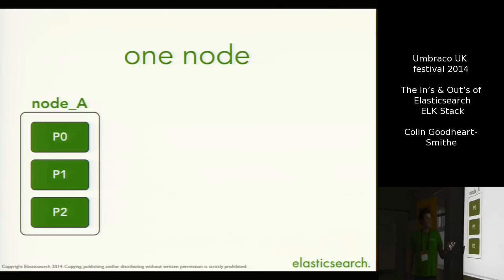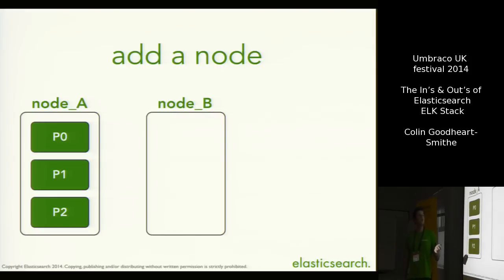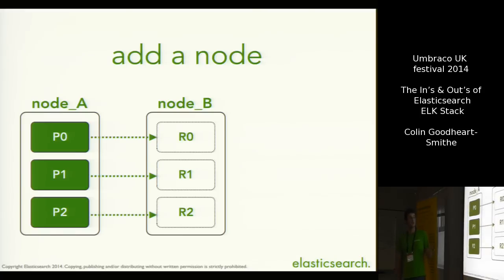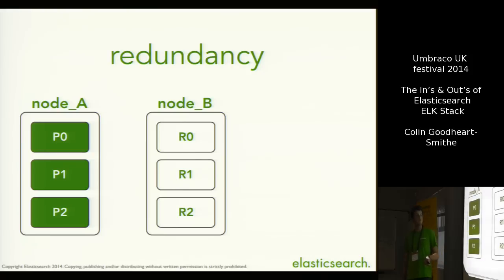So when you have one node, when you start indexing, you're going to have, say, 3 shards in your index, and they're all going to be primaries. There's no point in us putting replicas on this node. We wouldn't actually be adding any redundancy, so we don't bother. When you add a new node, that node will join the cluster, and Elasticsearch will realize that we don't have redundancy at the moment. We'll start copying the primary shards across to your new node and give you redundancy.